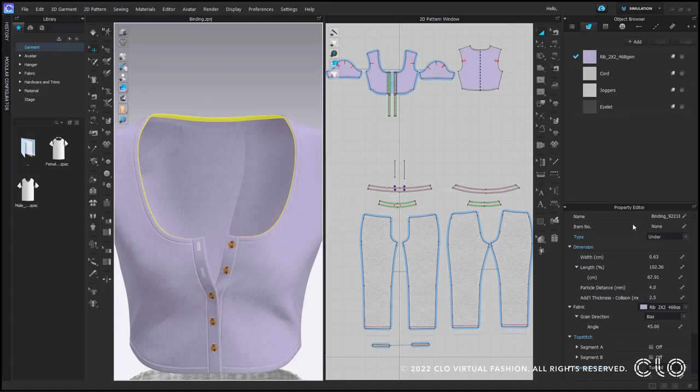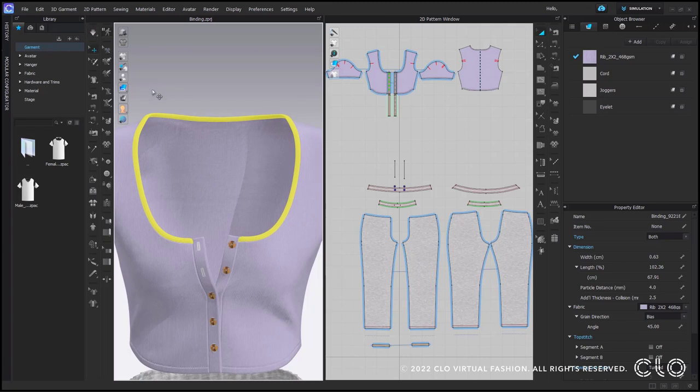If you move to the binding types in binding properties, you will find there is a new option, both. In the previous versions, we could only apply the binding either under the garment or over the garment. In the latest update, we are able to apply the binding on both sides of the garment.